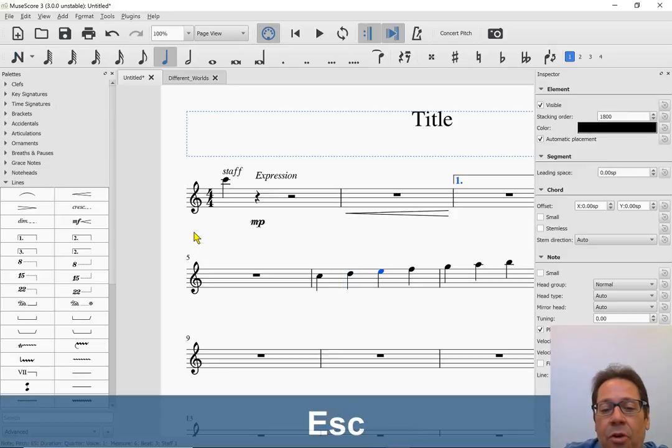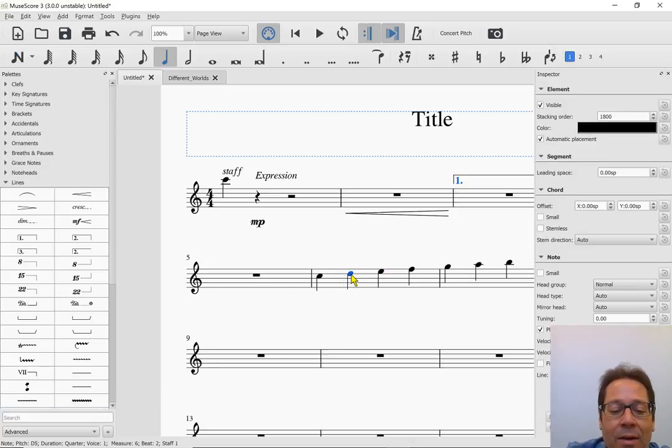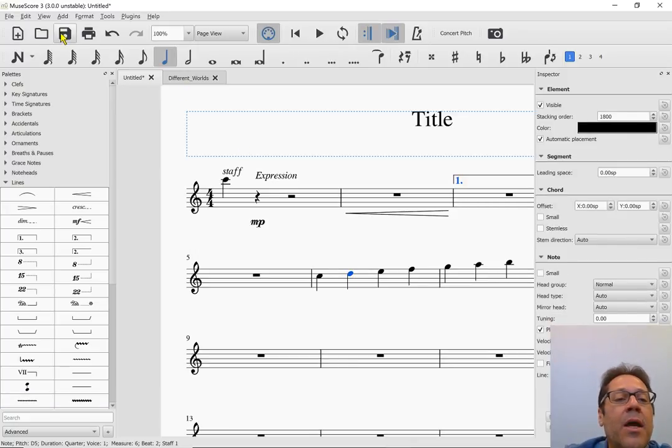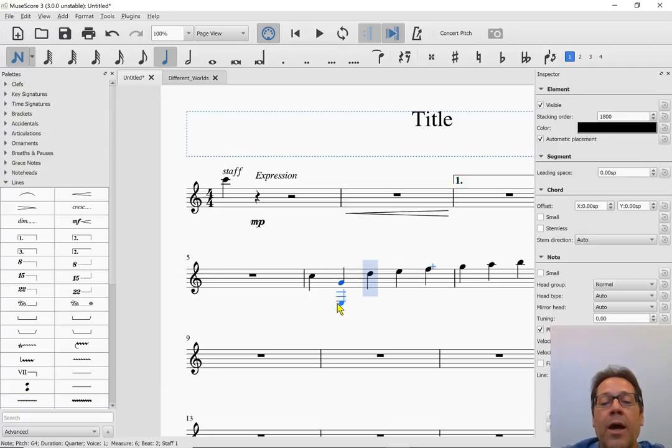But what if I just totally forgot to enter a note in between there? Well, right now I can say Control G. Nope, that's not it. There is a command to insert, Control Shift maybe, Control Shift G. Yeah, there we go. I just inserted a note there. You see that? Now this measure has 5 beats in it. This is going to be great if you're trying to enter music that's not meant to have a time signature.